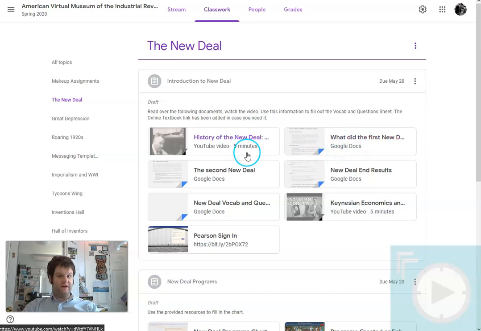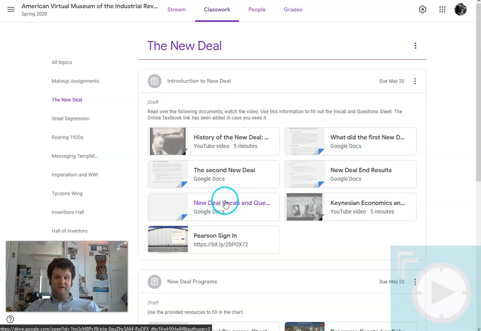Then, the New Deal is actually two things. U.S. History 2 has never gone into too much detail because we just want to introduce you to the core ideas of it. But what you'll want to look at next is the first New Deal, what it consisted of, the second New Deal document, and then you'll want to look at the New Deal end results. And essentially this will kind of give you a very overview summary of, okay, what is the New Deal, what is it trying to do to the Great Depression, and what actually is the end result.